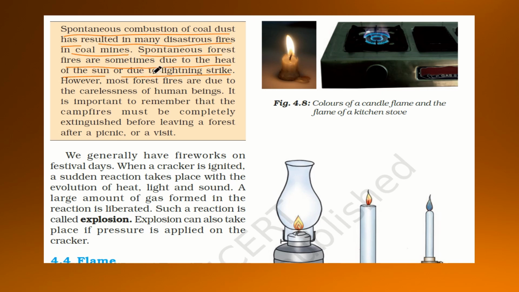However, we can say that most forest fires are due to carelessness of human beings. We humans are very careless. Generally we light campfires in the forest and we forget to extinguish the fire properly before leaving the picnic spot. So we should put off the campfire properly before leaving the place, so that it does not form a forest fire.